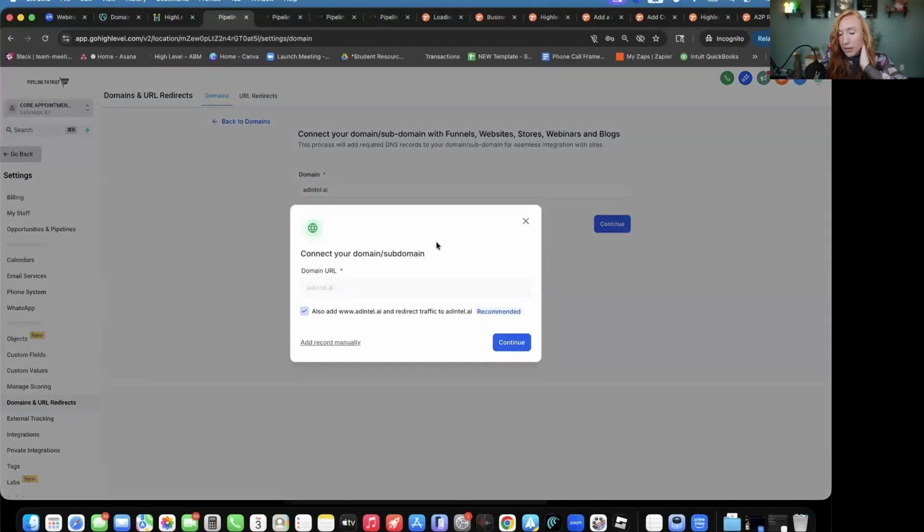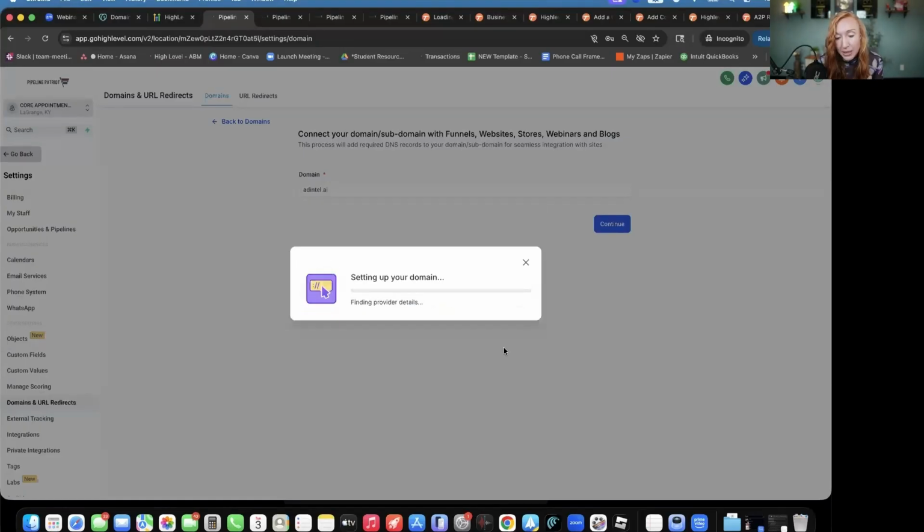Now it might tell me that it's already in here because we did connect it with email, but typically we're going to have to add that root domain as well to connect it to our funnel. That's not something you have to have on your domain. If I type in a www with alliebloyd.com, it won't pull up because that's not a part of it. So you can turn this on, and that way, if people do type that in, it will go ahead and pull that up.